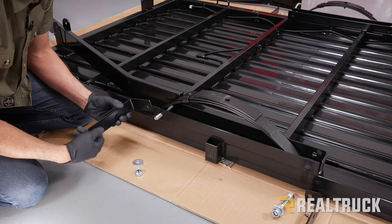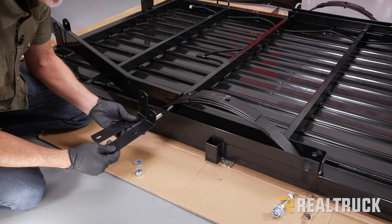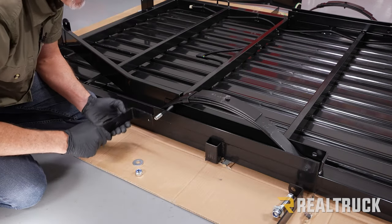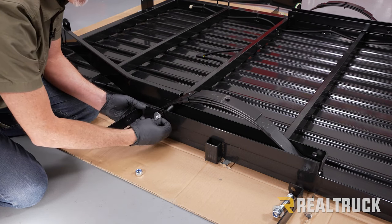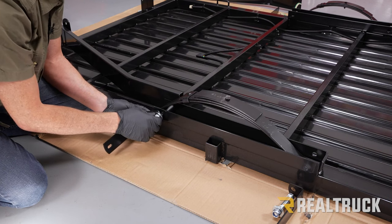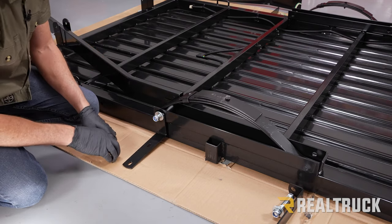And next, we're also gonna have a couple of fender brackets in the kit. And I wanna show you the difference between the two. You've got one with a longer leg and one with a shorter leg. The shorter leg goes to the back, the longer leg goes to the front. We're gonna slide that over top of the bolt, put the washer on there, and then just loosely install the nut. And let that hang there for right now. We're not gonna tighten that up just yet.